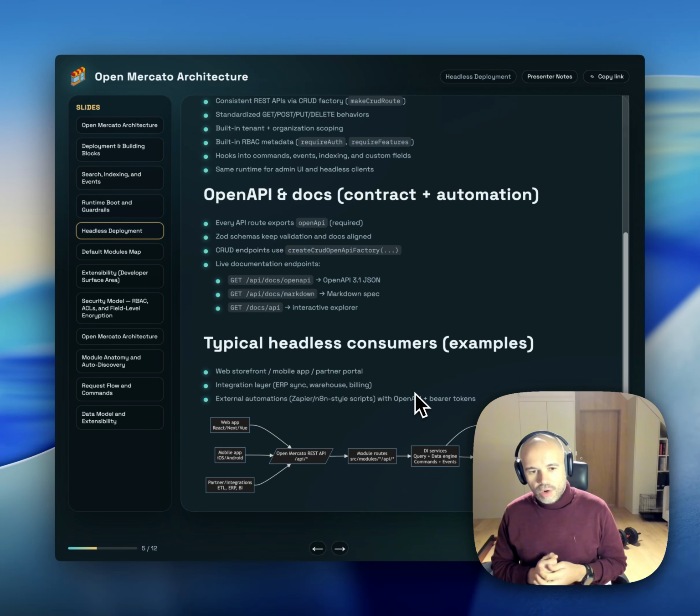We decided to go with this modules architecture because it gives us, first, ease of adding new features, keeping to the OCP principle: open for extension, closed for modification. Then it also provides a very coherent context for AI, for LLMs, to know all the source code, all the modules.